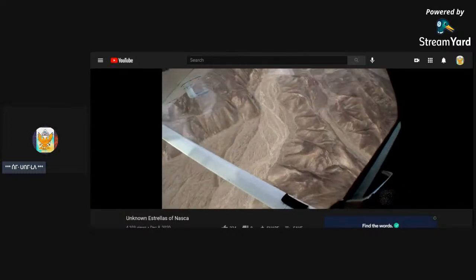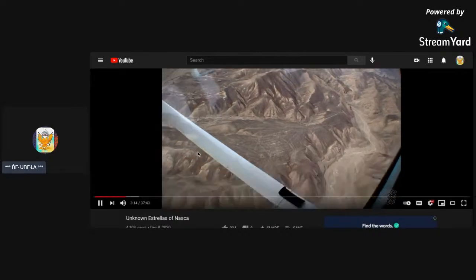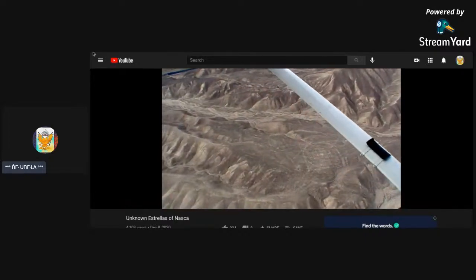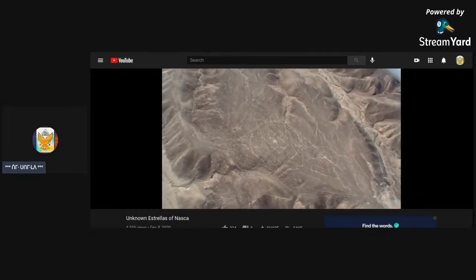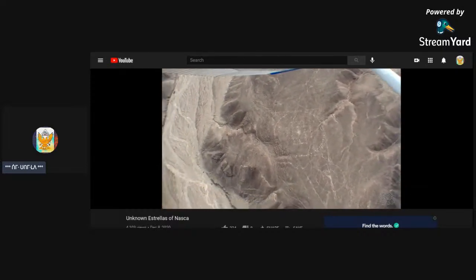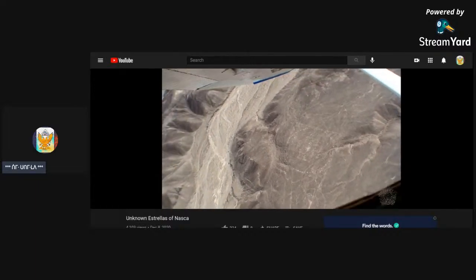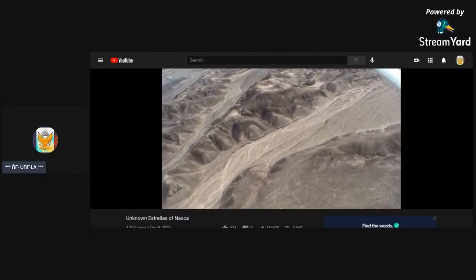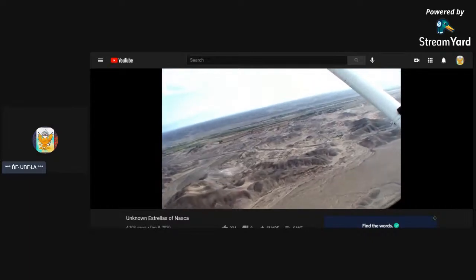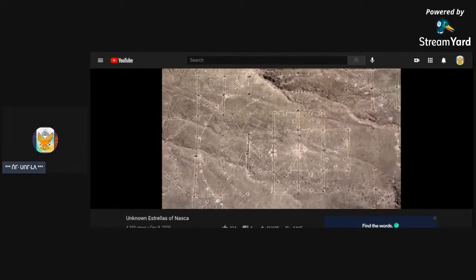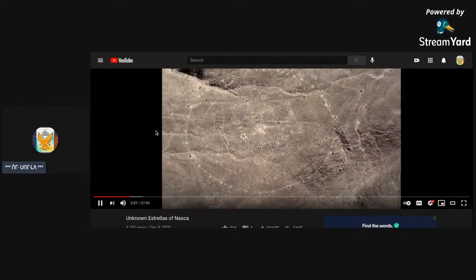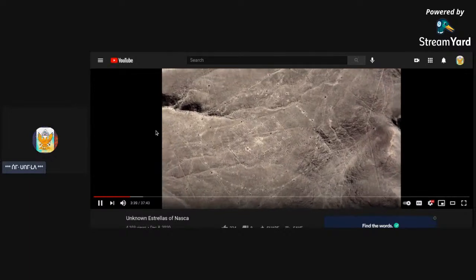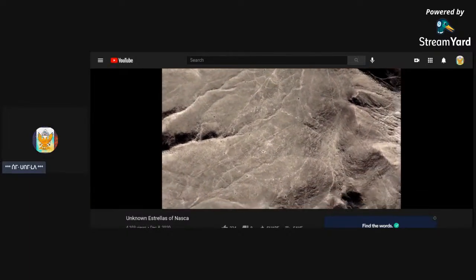Few people know about the existence of another set of huge drawings that were only recently discovered. The first of these were spotted by tourists flying over the Nazca Plateau in the 1990s. They are located between the Nazca Plateau and the city of Palpa. These geoglyphs are remarkably different from the Nazca Lines. See that? That's exactly what I've been showing y'all. They are known as estrellas, or stars. This is what they look like from the air.